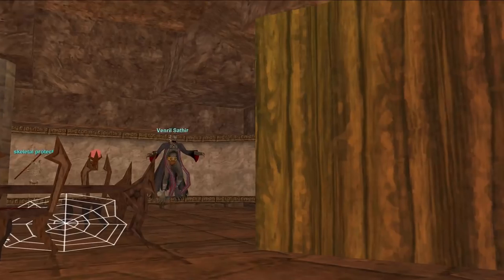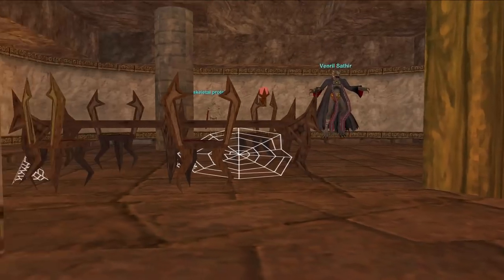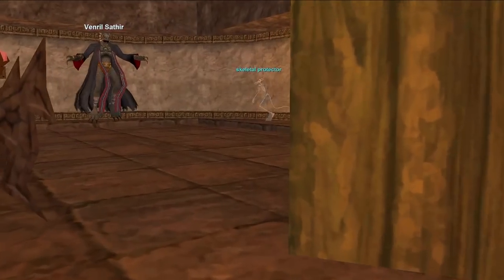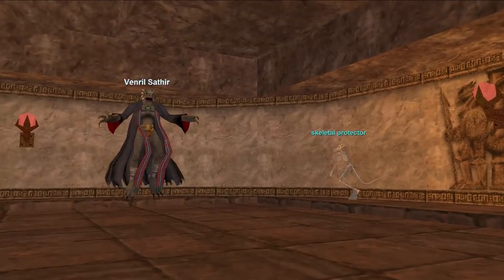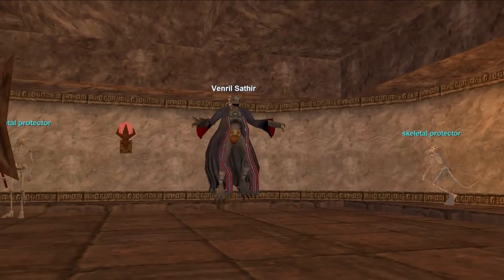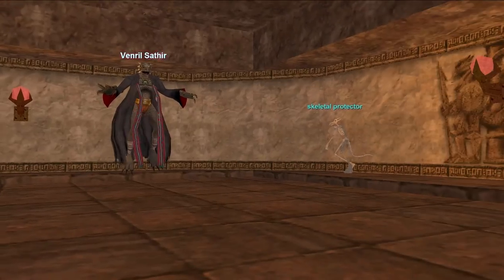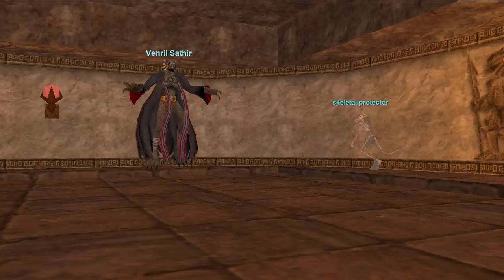on Flipsides. I couldn't remember for a second, I don't know what I'm thinking. Anyway, Venril Sathir's up, and this is the real one. This isn't the fake one. And guess what? I've contacted several friends who are in some reputable and big guilds, and none of them want to come and kill this thing. I need your staff, sir. I need it, and they don't care.